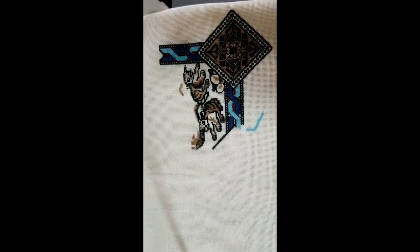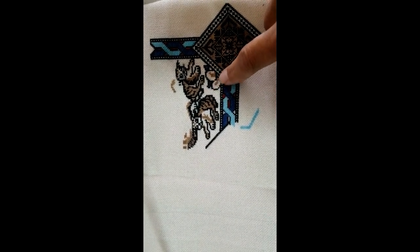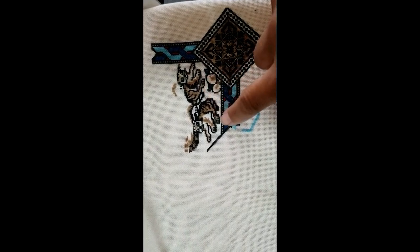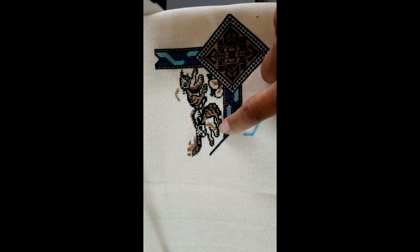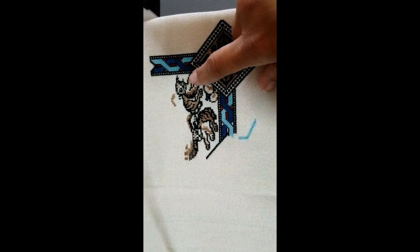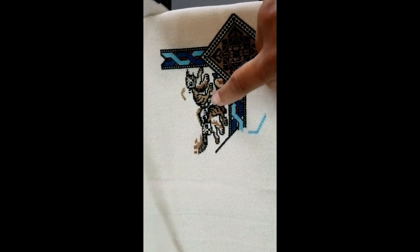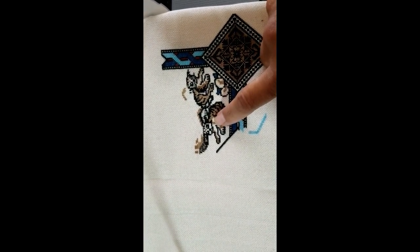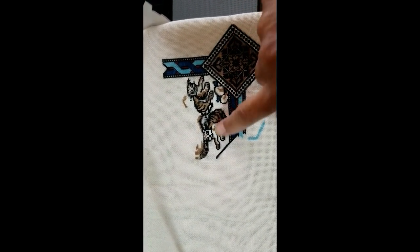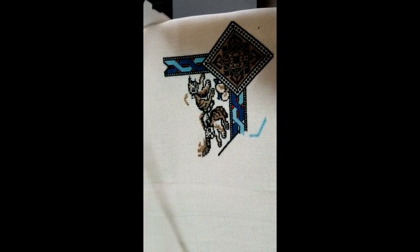But the progress that I made since you last saw it: I think I had a little bit of this flower. No, the flower was completed. This emblem was completed. This part was done, and this part was done. So the huge addition has been the two cats. One of them is named Bob because he's a cat. So Bob Cat. So yeah, Bob and his little playmate here. We don't have a name for this one yet. They were the new additions, and I'm just starting the bottom of Mama Cat.